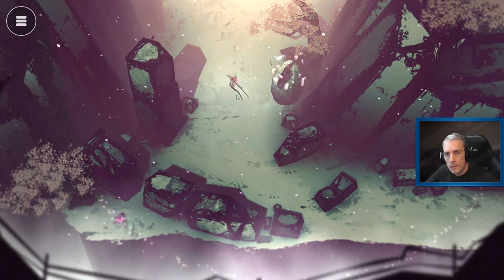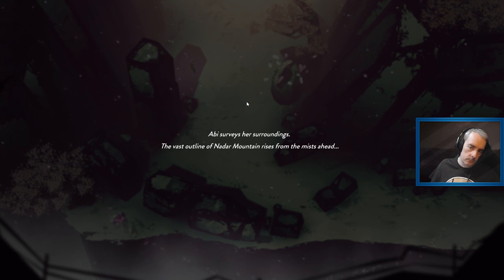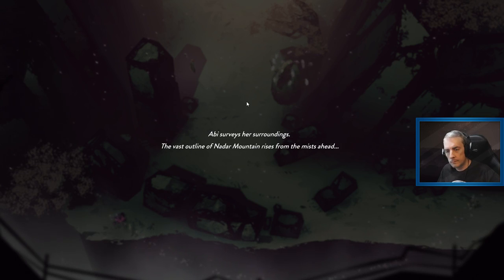Abby surveys her surroundings. The vast outline of the Nadar Mountain rises from the mists ahead.